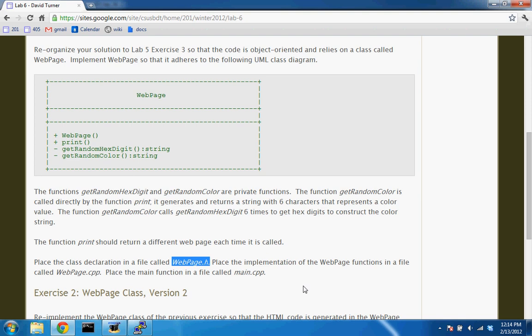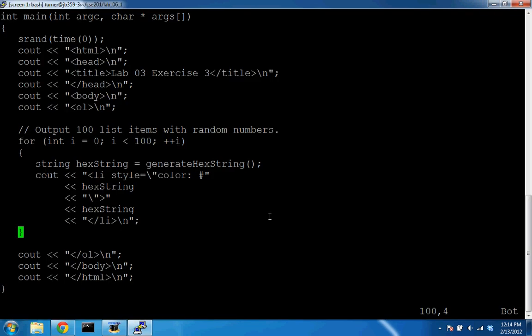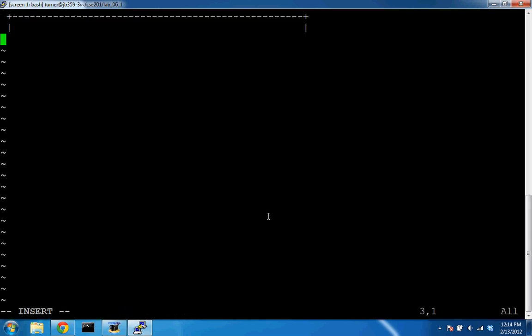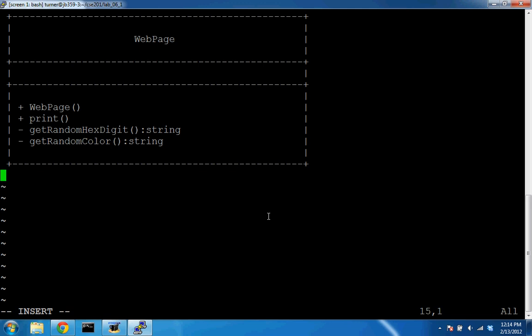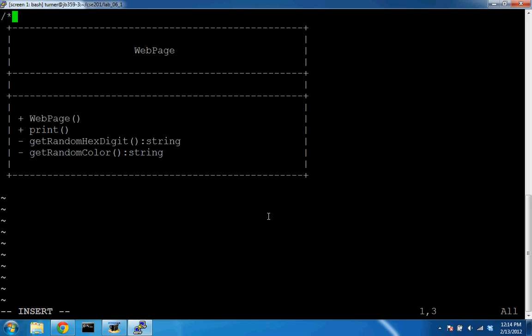I don't think I asked for a comment there, but I'll put it in there anyway. So I'm just going to paste that UML class diagram in there as a way to help document the code.